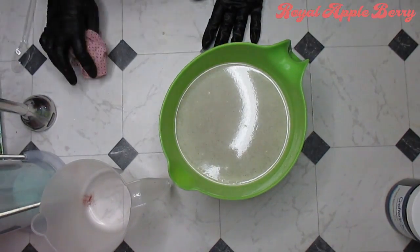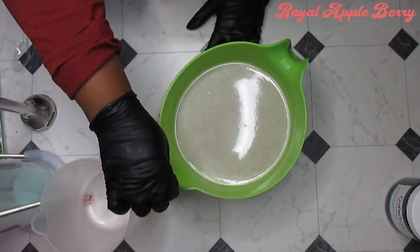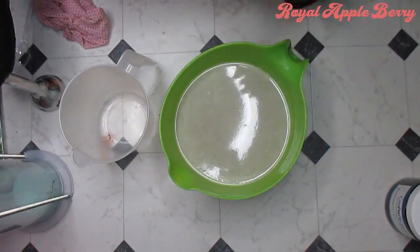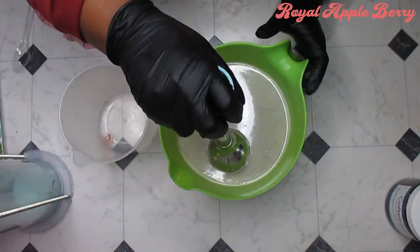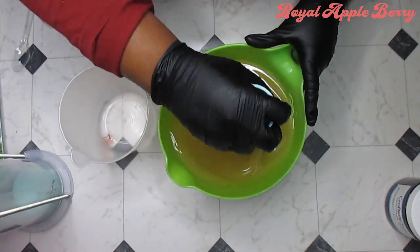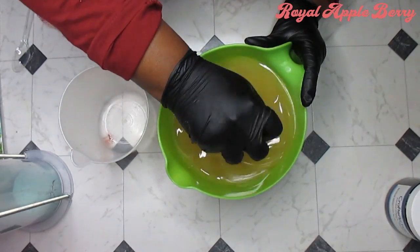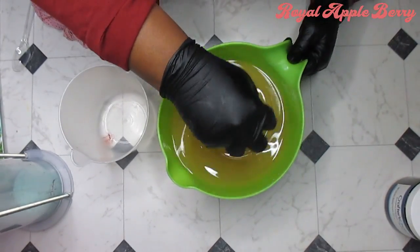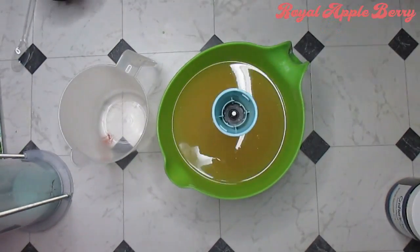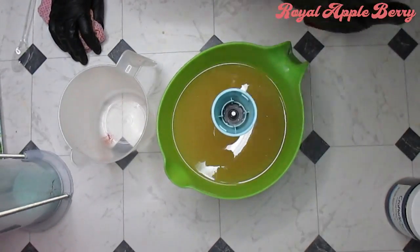So, this is part two in my cat theme soap from my custom order. And I already mixed in my additives in here. Just go ahead and give that a quick stir. So, the first one you guys already saw last week. And I haven't even cut it yet, so I can't even speak to how it looks. But I'm sure you got my reaction last week and got to see it.